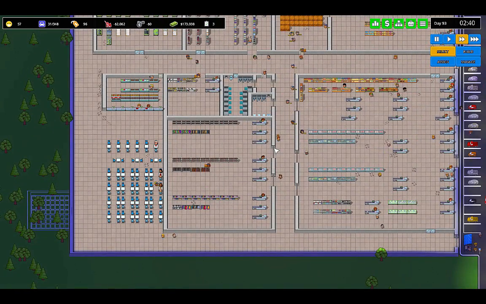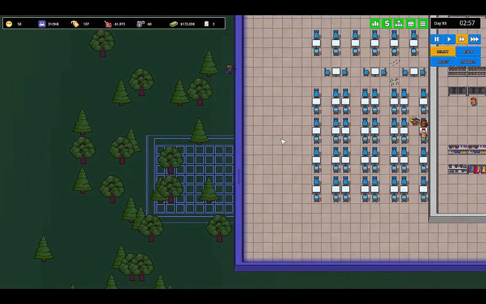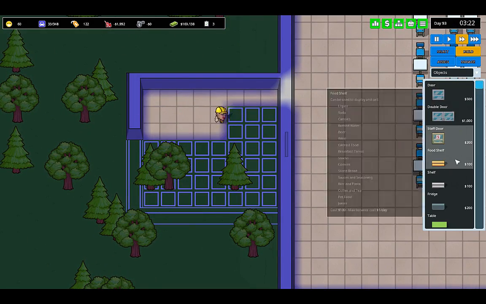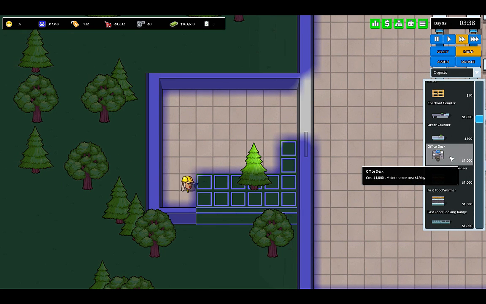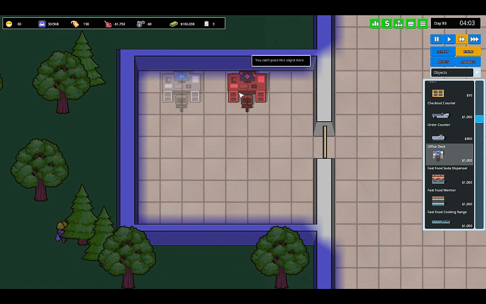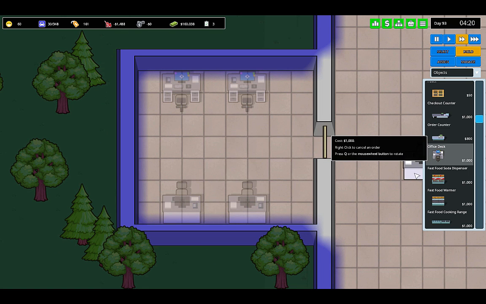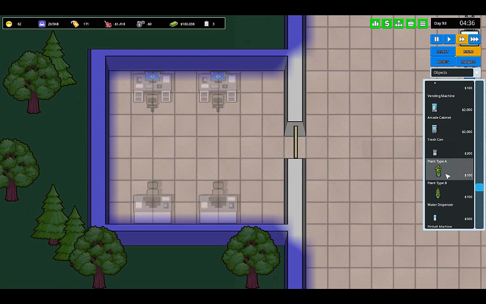Now, of course, the builder has to come all the way around to build that, because I didn't build the staff door first. So let's look at objects again, and let's see. There's an office desk. So we're going to put in 1, 2, 3, 4 of these.